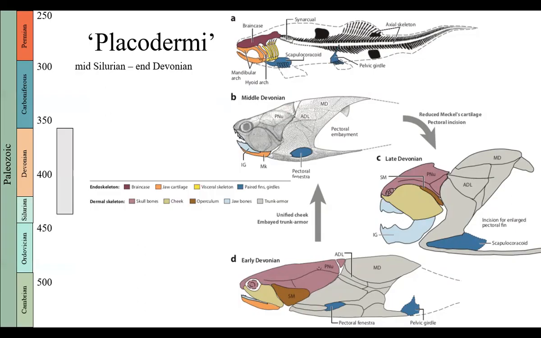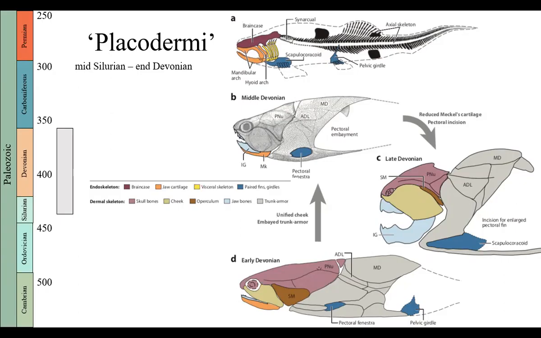So you can see this top line here, I don't know if you can read it exactly, but it says endoskeleton. Brain case, orange is jaw cartilage, yellow is visceral skeleton, blue is paired fins and girdles. All these things, this maroon, these are all up there. These are all cartilaginous structures. So even in the jawless fishes we've already met, and now these early gnathostomes, the endoskeleton, the internal skeleton, is there. It can rarely be found. And it's made out of cartilage. So there's a lot of familiar things in there to you.